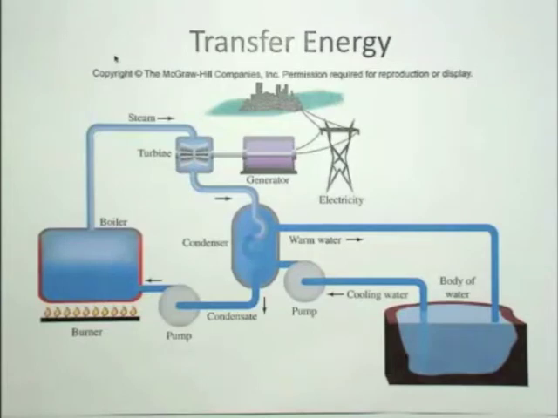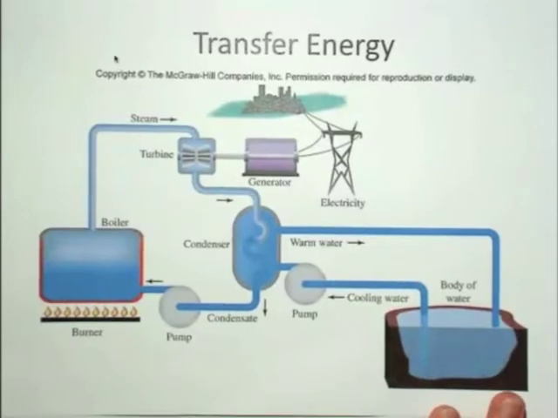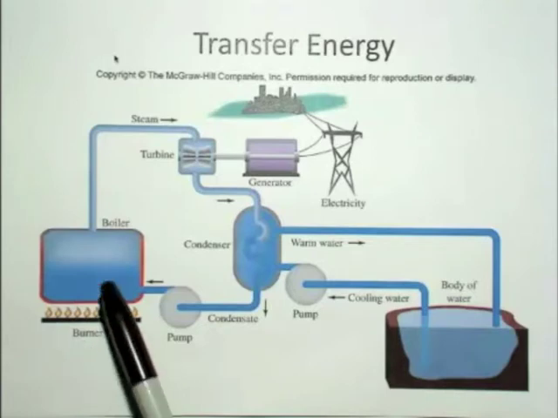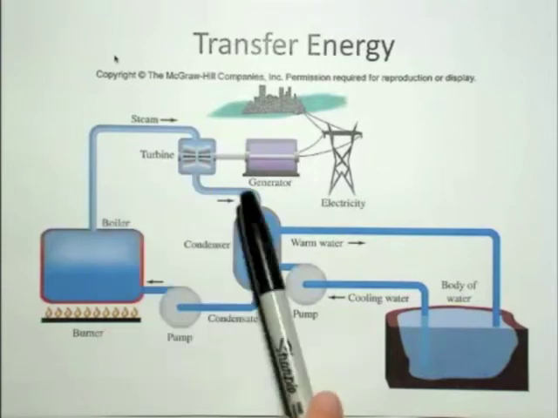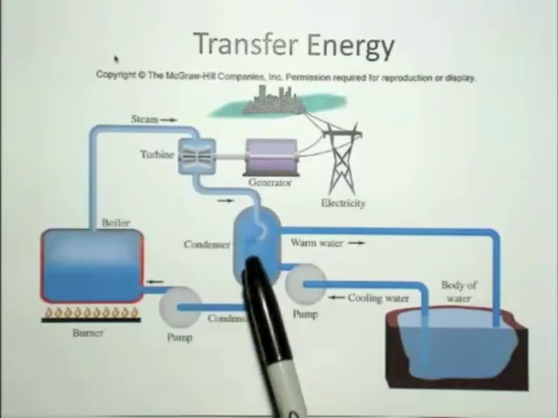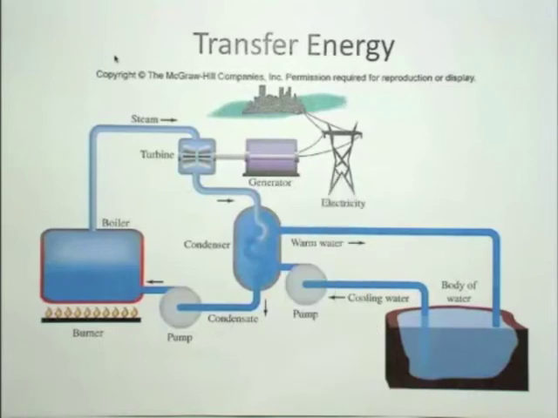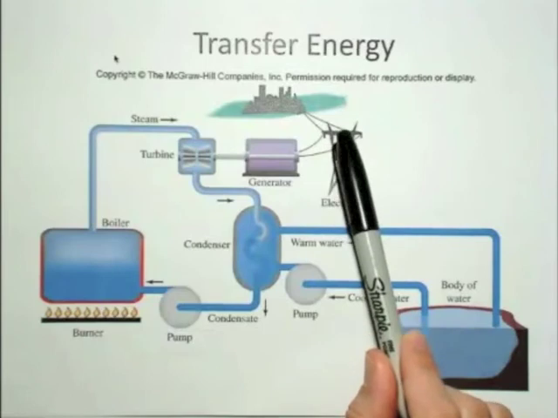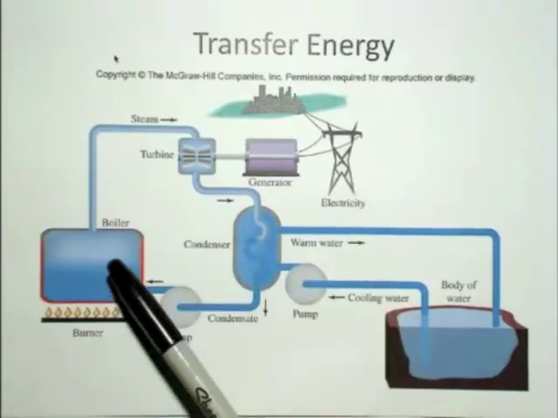And so here we are back again looking at a power plant, because this is what keeps the world as we know it here in the United States running. And so what we see here is that there's some source of heat energy that heats water, which causes it to boil in this thing called a boiler, and then we generate different types of energy, which ends up generating electrical energy. So what we want to be able to do is quantitate, for example, how much fuel we need to burn on this end to generate the amount of electricity that we need on this end. And so that's what we're going to be looking at.